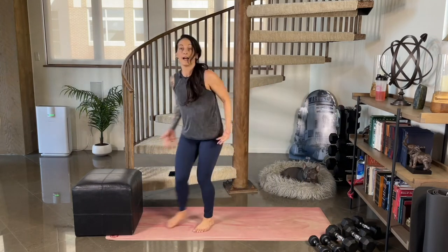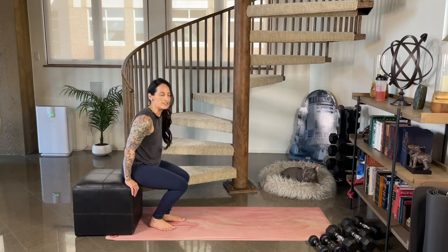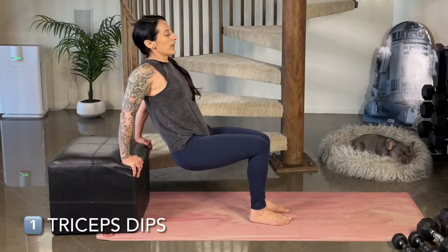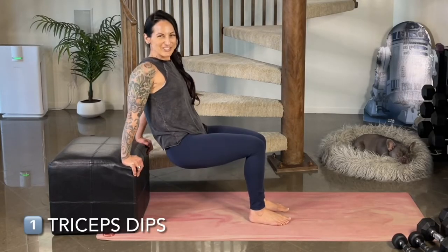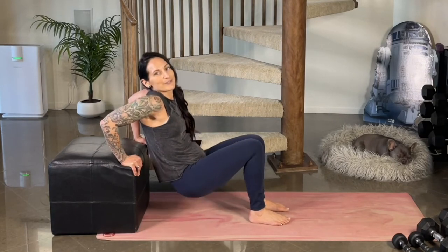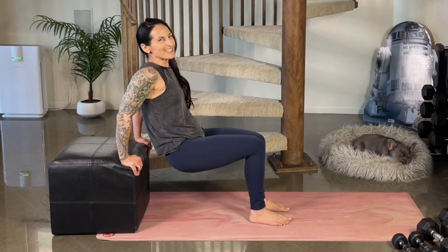That's another good one. I'm gonna try the tricep dips, and we're gonna do 8 to 12 total of whichever thing you're doing. So shoulders back, elbows parallel, regardless of which choice you're making here, and lower down and press away. I personally like doing all of the different types of triceps moves.